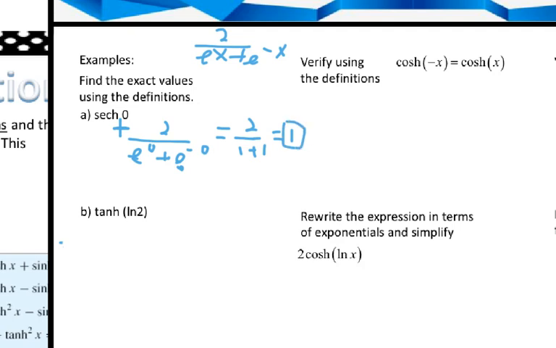Now on your graphing calculators, your hyperbolic functions are in there. They're kind of hidden. You would have to go to the catalog in your calculator to find them. Though we're not going to be using it very much, I just want you to know that they're there. They're just not a button on your calculator, but they're in the catalog. If you wanted to double check your work on values, you could certainly do so.